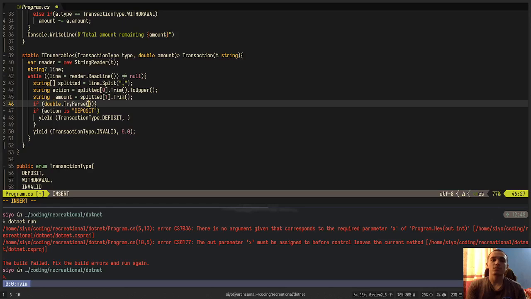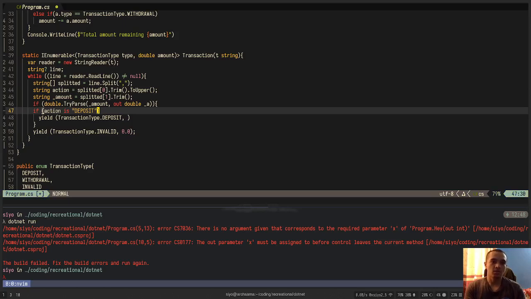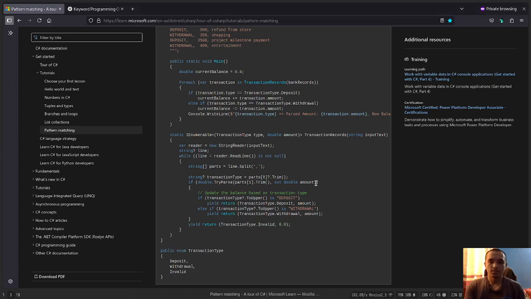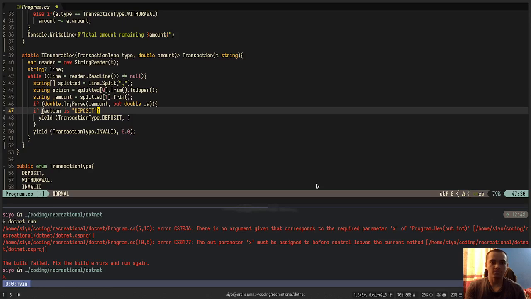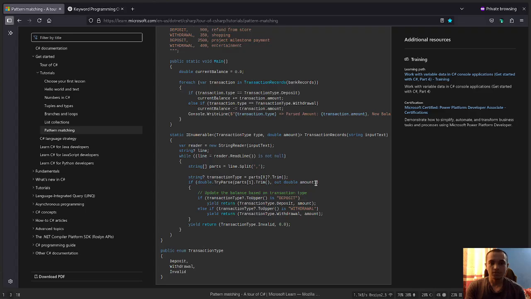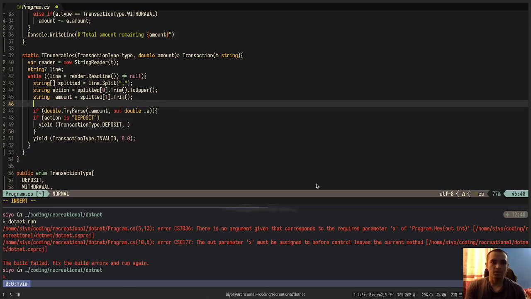Double dot try parse, and this will take the amount, and this will take the out variable, out double of type, or something like that. Yeah, right. Okay, yeah, amount. If double try parse this, double amount. Okay, this makes sense.